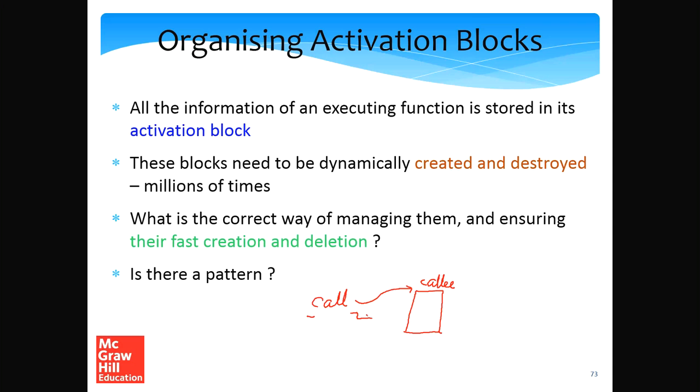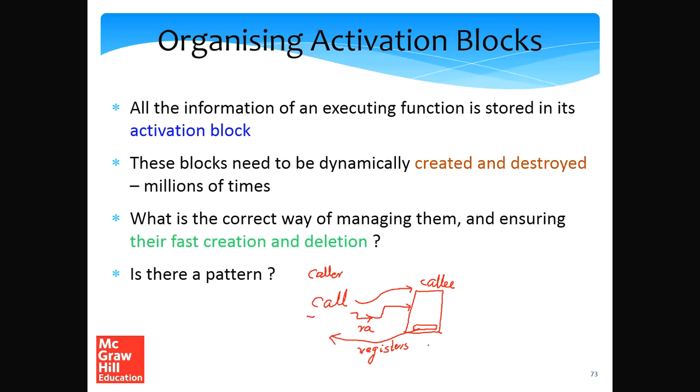This can be saved in many places. Let's not talk about where exactly it is saved, but let's just refer to this piece of information as a return address. And this can optionally be saved in the activation block of the callee. Subsequently, the callee does its job. It computes its result. The return value, which is the result of the function, can come back either via registers, that is the first option. The second option is that it can come back also via memory. In this case, the callee writes back the result into the activation block of the caller. So this is also possible.